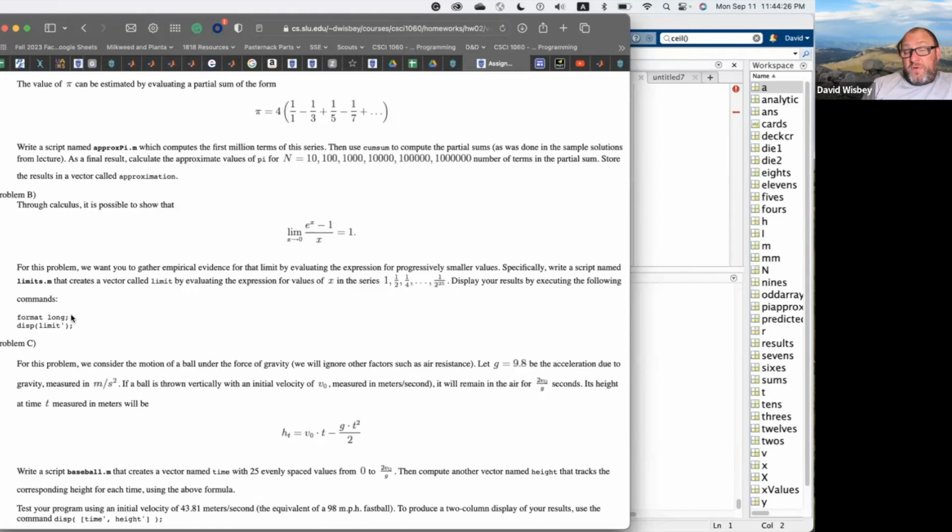The format of your numbers should be long. This is going to be important because we want to see how close we get to the value. And so we're going to need to put that in there. And then there's another function right here, display limit. And that big clue there, there's an apostrophe. What did we learn about apostrophes? They give you the transpose of an array. Big clue. Okay, I think that there's going to need to be an array called limit. Yeah, that sounds good. Well, let's get right to it.